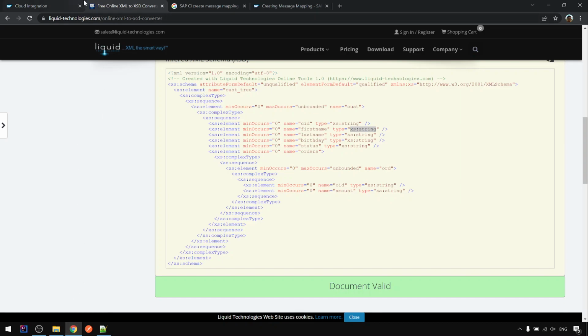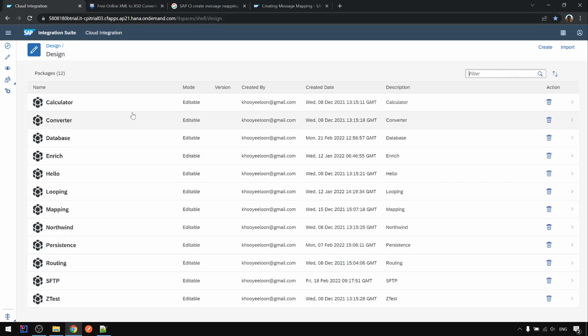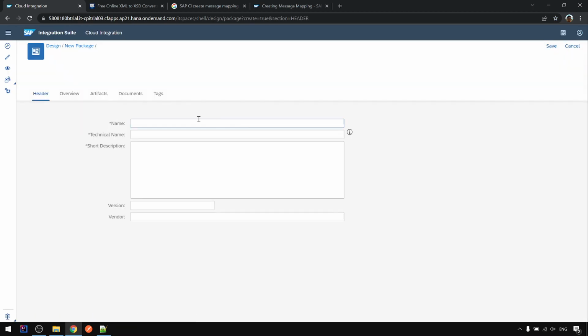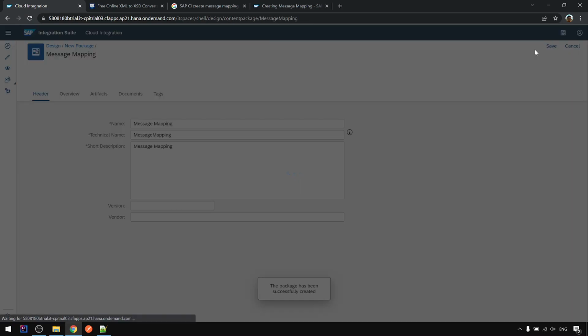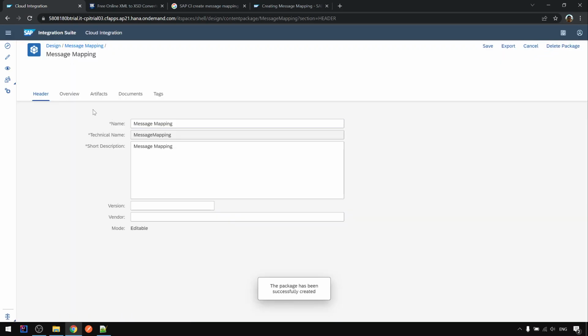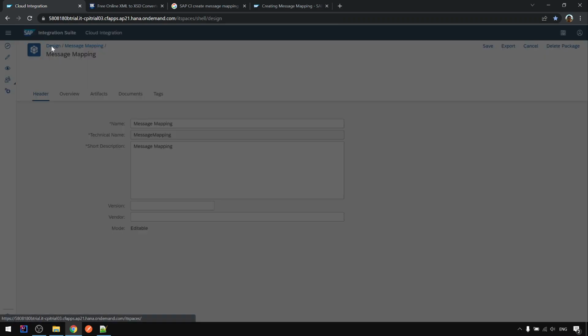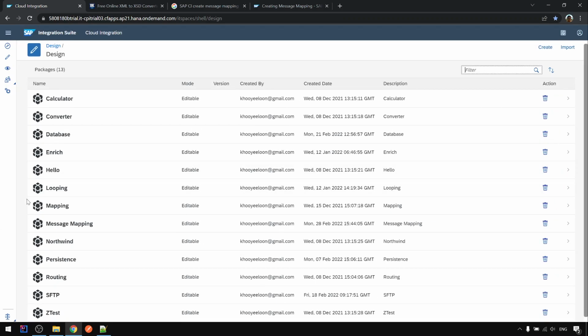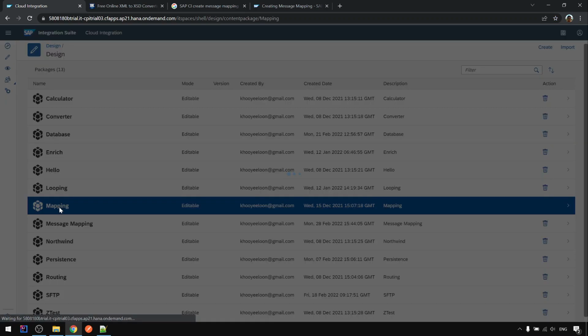Okay, now let's go to CI and create a new package called message mapping. And this is an earlier Groovy mapping package.